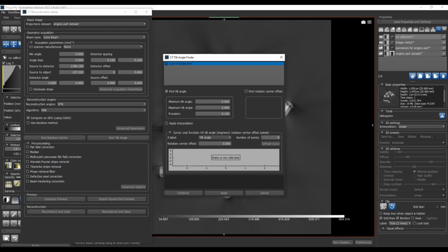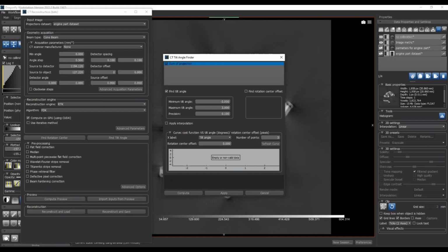It should be symmetrical along the central axis. But actually, because we have both the tilt and also the detector shift, this may not be the case. So we'll use that to have a cost function and to do the optimization using that cost function. So this method could be used to find either tilt angle or rotation center offset, or both at the same time.